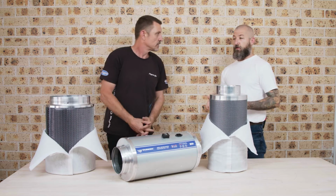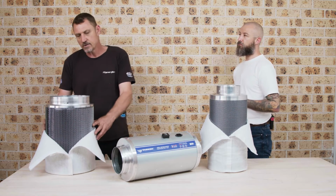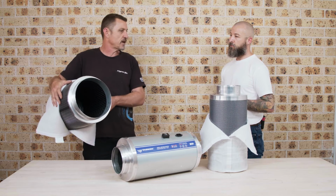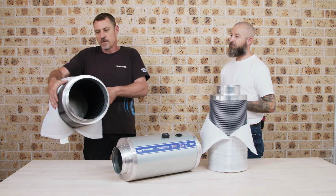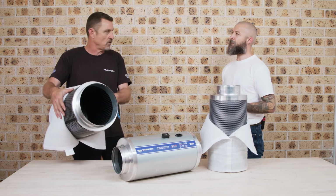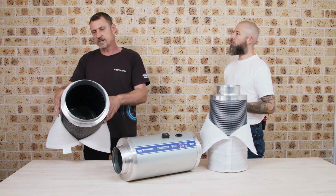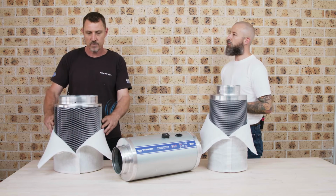Fantastic. Just on airflow, what have we got over here? Look, this is an intake filter. These are a little bit different. Here we use activated carbon felt as opposed to activated carbon. It's pleated, it has a lot of surface area. The lifespan is not as long with these because we don't have the same volume of carbon that we have in a carbon canister, but they're a lot less restrictive. This allows your room to breathe beautifully.